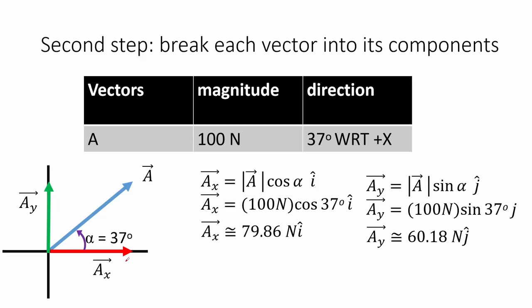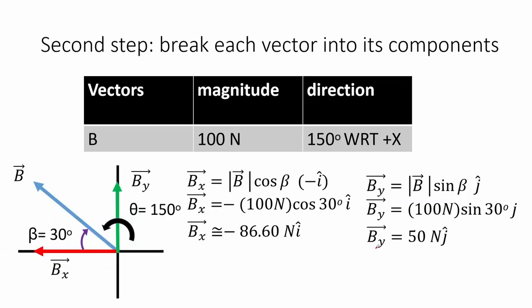Vector A lies on the first quadrant in the Cartesian coordinate system and that suggests that it's on the positive x and y axis. So, for vector A we have the component for its x-axis as the vector A times the cosine of its angle alpha equals 37 degrees. Ax here yields a value of about 79 newtons i hat. For its y-axis, its Ay is a sine function of the angle alpha which yields a value of about 60 newtons j hat.